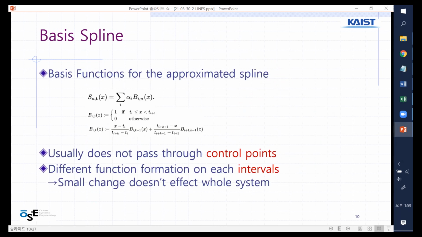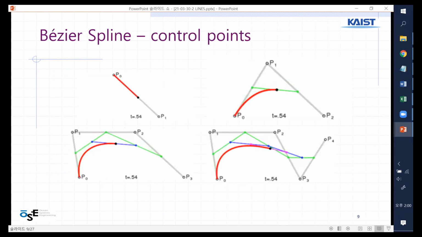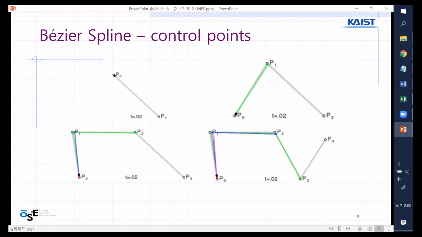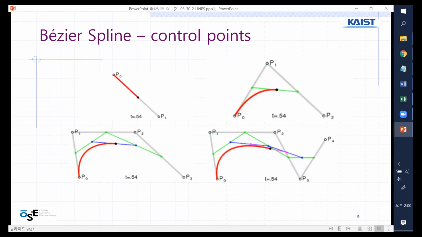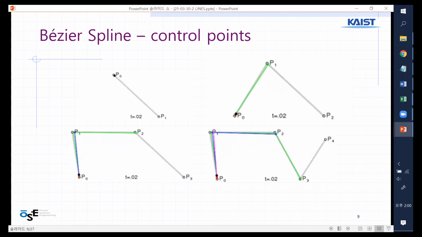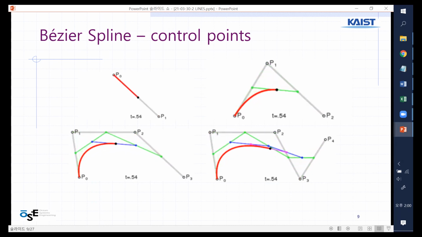And there is the B-spline. The B-spline uses a basis function for the approximating spline. It looks complicated, right? An iterative equation. I'll explain it in detail; you can have another class for these details. But anyway, the curve does not pass through the control points. As you see before, the control points and the curve are different. It looks like the curve is approximating a weighted sum of the control points.